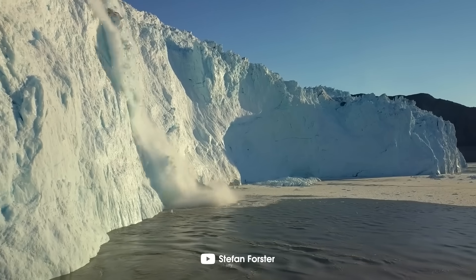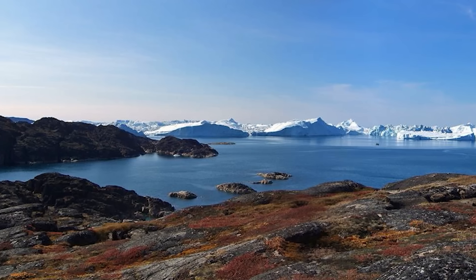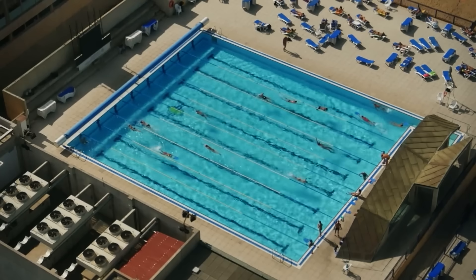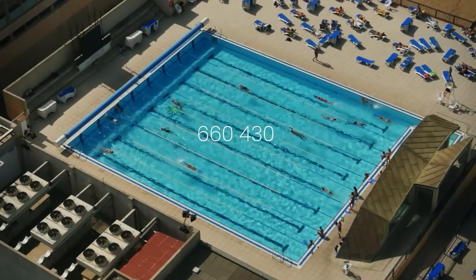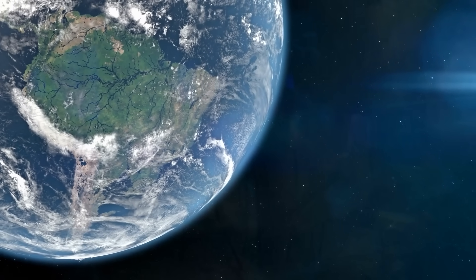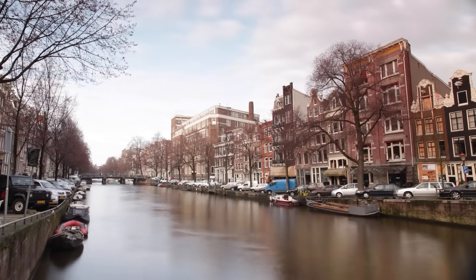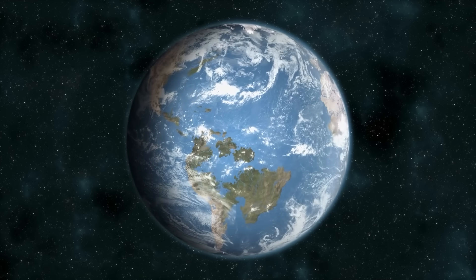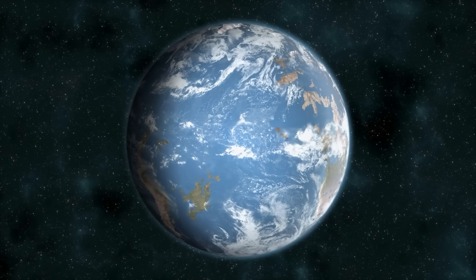This more rapid flow rate can potentially accelerate the melting rate. Currently, the ice sheet in Greenland melts away at a rate of over 200 billion tons per year, enough to fill almost 91 million Olympic swimming pools. And if it melts entirely, the global sea level will rise approximately 23 feet, causing devastating damage to millions of people who live along the world's coasts. According to a study made in 2019, around 680 million people reside in low-lying coastal regions. By 2050, this number could surpass well over a billion.